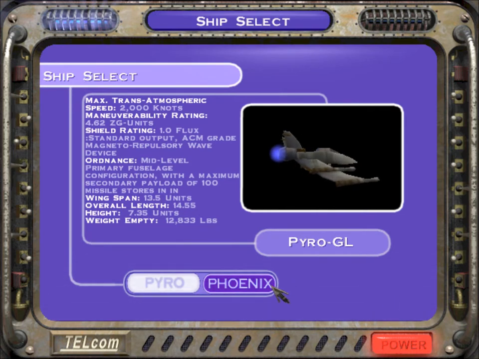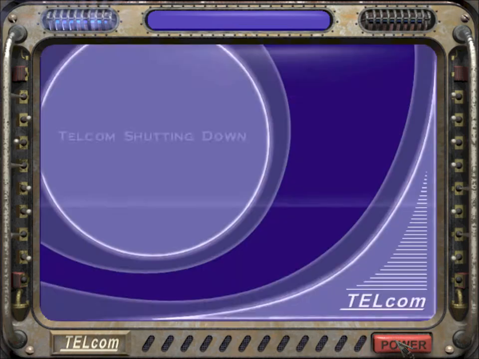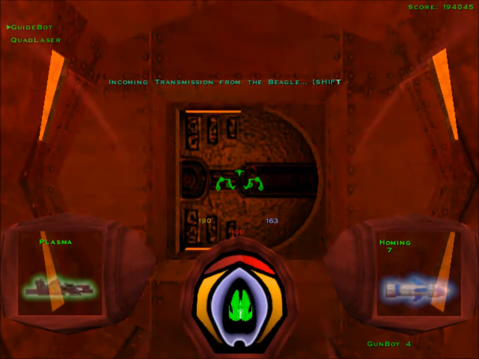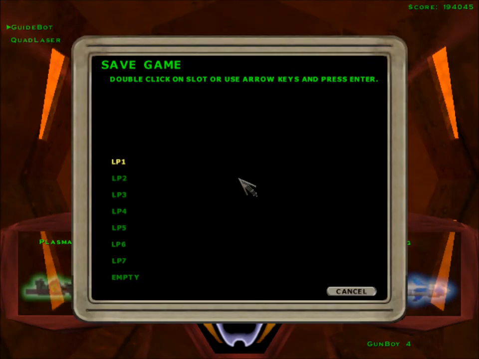Alright. And I think for this mission, I'm going to use the Phoenix Interceptor. So, we are off to Origin Zero. And we don't get an introduction cutscene of this level. I'm going to go ahead and save my game right here.